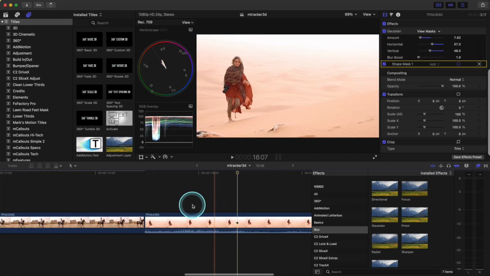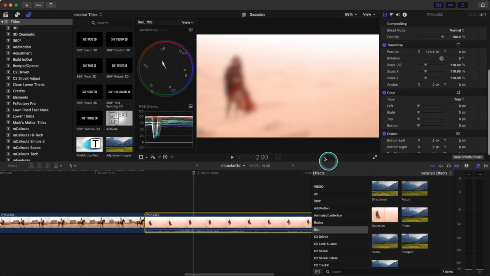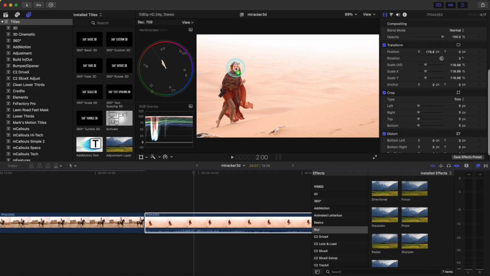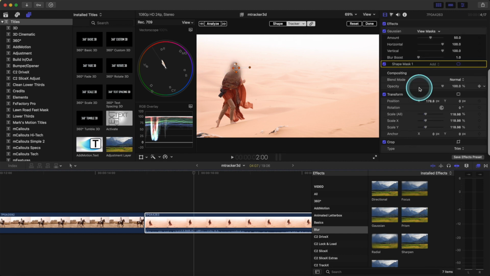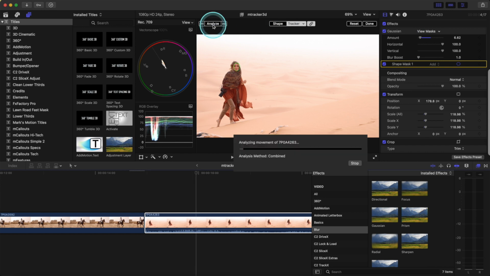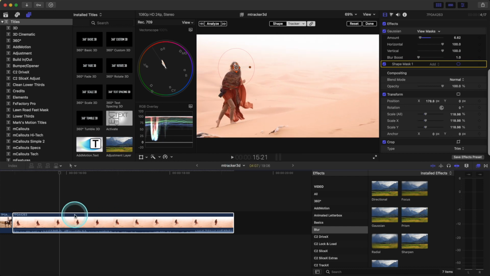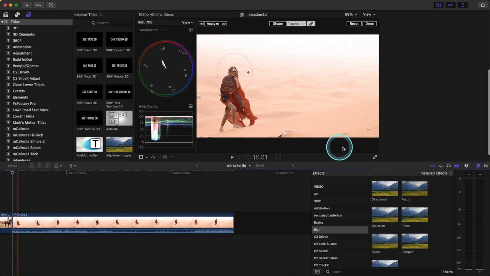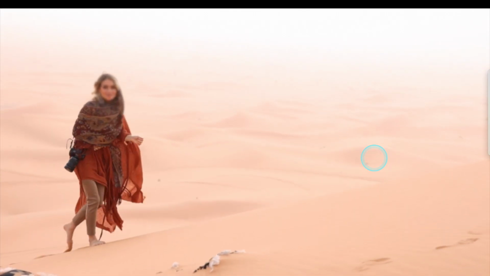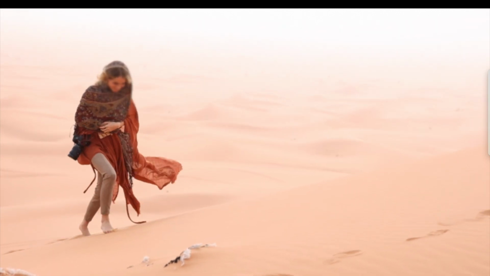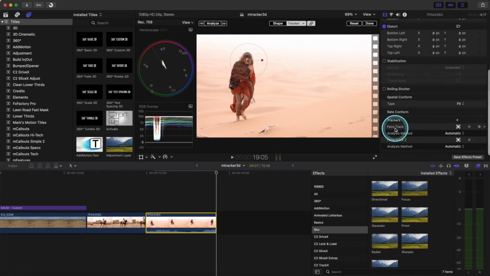Here's another example. Here's Paris Vera. We drag it over her face, and actually you see that it detects faces when they're face on. So let's analyze that really fast, which is great. And then we'll just adjust the blur, which we already did, and look at it. Slightly blurred. Perfect if you ever need to blur out someone's faces if you don't have permission. If you want to rename the trackers, just double click their titles and you can rename them so you don't get confused when you have a bunch of different tracks going on in your projects.